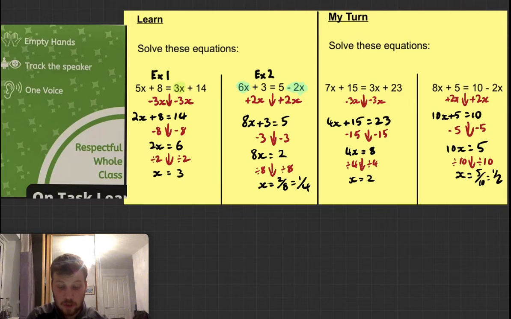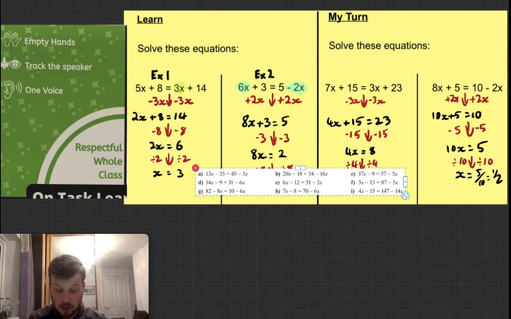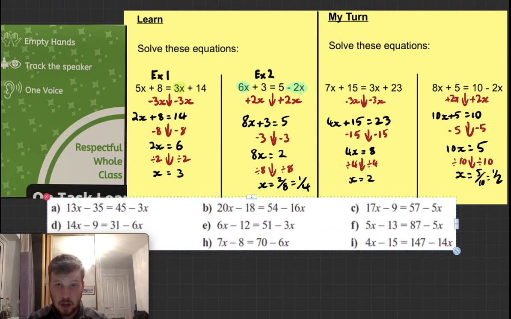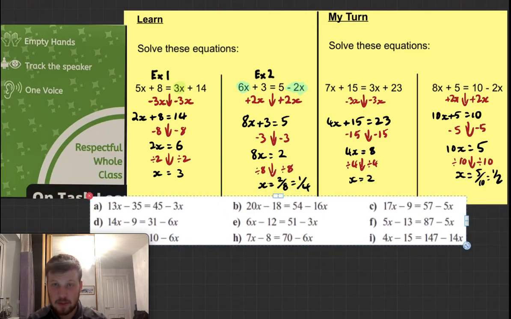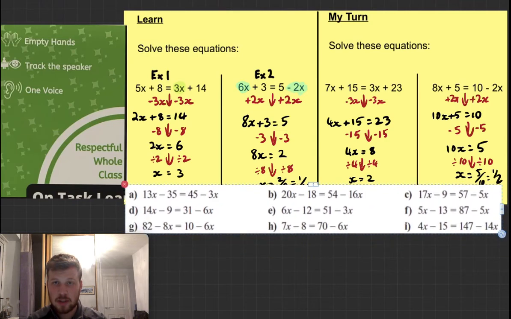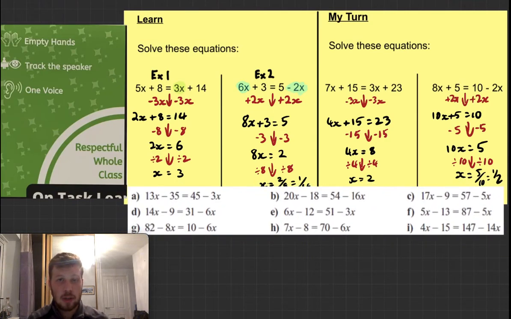So we are going to focus on some questions which are like the last two examples that you've looked at. So I'm going to show you the questions here underneath. So hopefully, just make that the right size. Hopefully you can see those okay. What I'd like you to do, pause the video, try and have a go as many questions as you can, and then when you come back, the answers will be on.